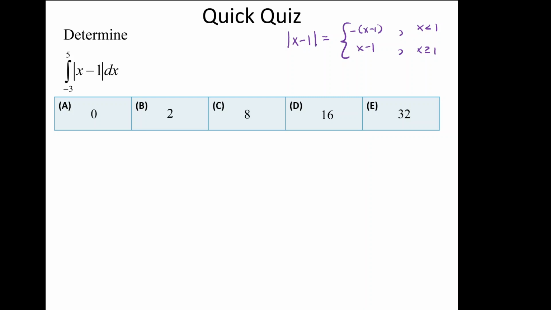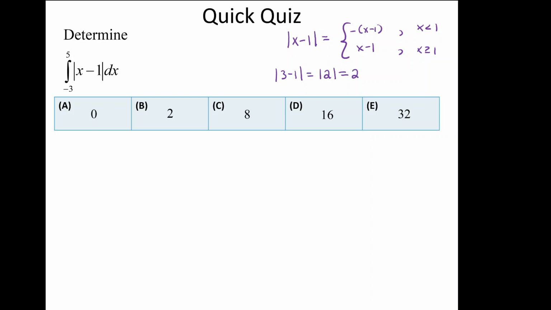So do a test if you're not comfortable. If you're asking why, why is it switching at 1 instead of 0? Here's the test. So plug in an x value of, let's say, 3, absolute value of 3 minus 1. So absolute value of 2. You don't have to do anything to it. It's just 2.